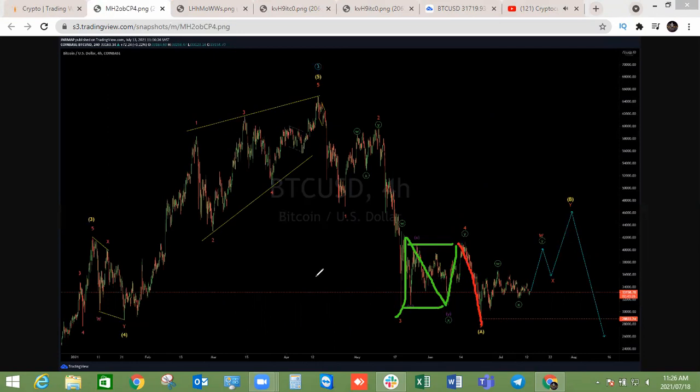And according to the rules and the guidelines of Elliott wave theory, between waves 3 and 5, and this is what we have as 5, this is 5 in red, between waves 3 and 5, you are supposed to have divergence, and we have divergence between waves 3 and 5. Now, the question is, could we have now started the B wave in the yellow degree? We have already started with the move to the upside in W in 3 waves, X in 3 waves.